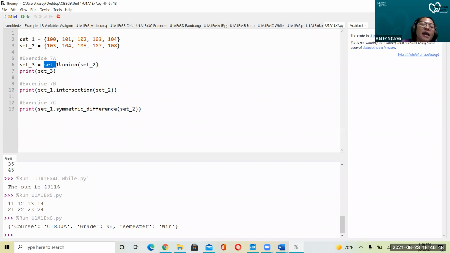We can say set 1 union with set 2. That's going to give us the third set, and we're going to print it. Then we are going to look at the intersection, the overlapping values from set 1 to set 2.